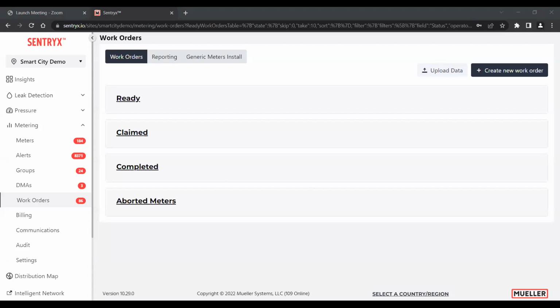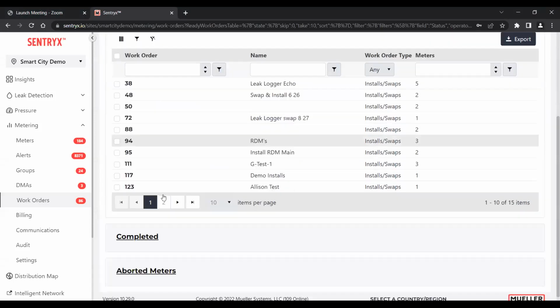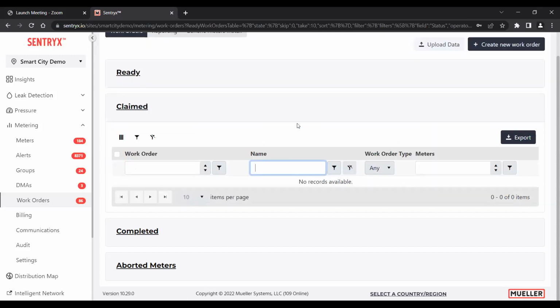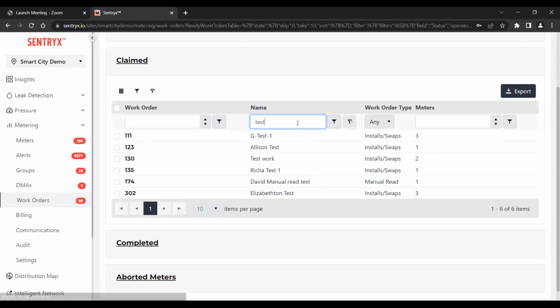And so I want to claim a work order. I'm just going to grab one of these. 138. Let's go with 135. Or which one is showing here? And you can also do it by search. So if I look up, say, test.